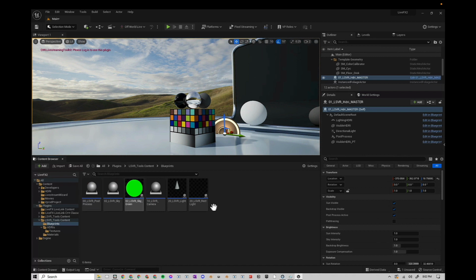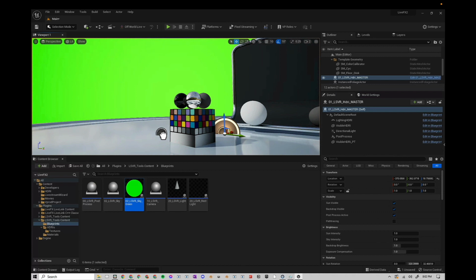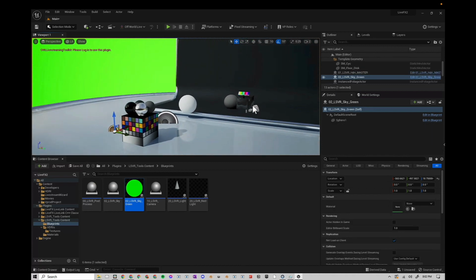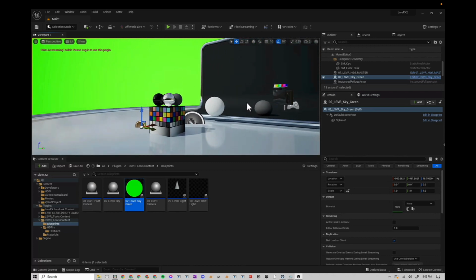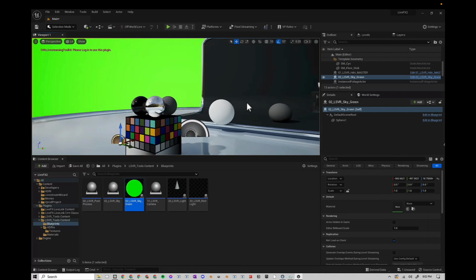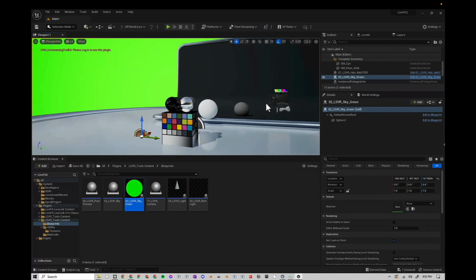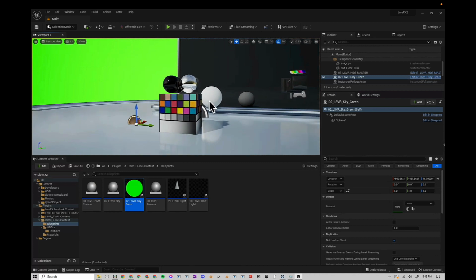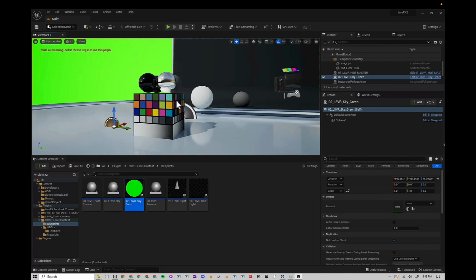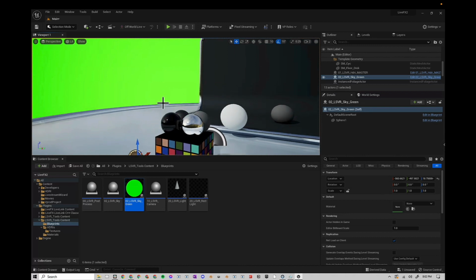If you go into the blueprints folder, most of these I'm still working on, but I'll show you this green sky, for instance. If I drag this into our scene, you can see it's not affecting the lighting, but now we have a green screen sky. So if I wanted to render out something and then replace the background sky with a 360 video or a different CG background or something entirely different, this is just an easy way that I can do that. The way I'm using live effects, I might actually end up doing it this way, where I send the signal from Unreal to live effects, key out the background, and then do something with that. I'm still trying to figure out exactly what I'm going to do with this yet, but it's there.